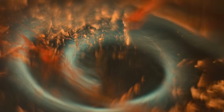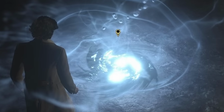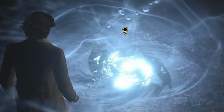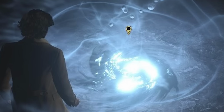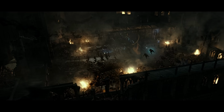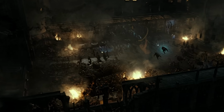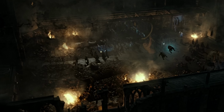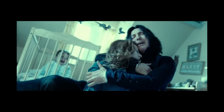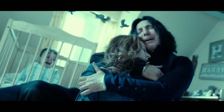Secondly, for the most part, you can't just access it anytime and anywhere. Ancient magic presents itself in subtle ways, often appearing as traces or whispers, fleeting moments where the fabric of reality briefly reveals its deeper magical roots. These traces often occur in times of intense emotion, conflict, or profound events, requiring the caster to be attuned to these subtle signs. In many cases, ancient magic demands a personal connection, such as a sacrifice or a deep emotional catalyst, to be fully realized. It is a magic that responds not to will alone, but to the alignment of natural forces, the caster's intentions, and the greater currents of the world.